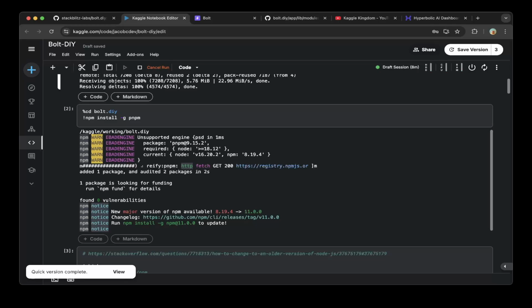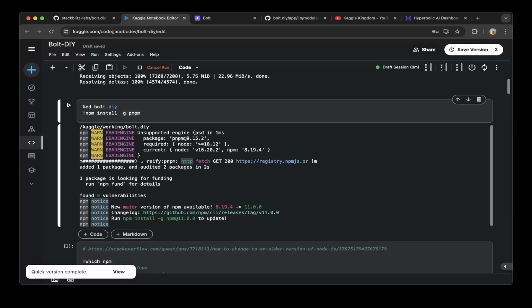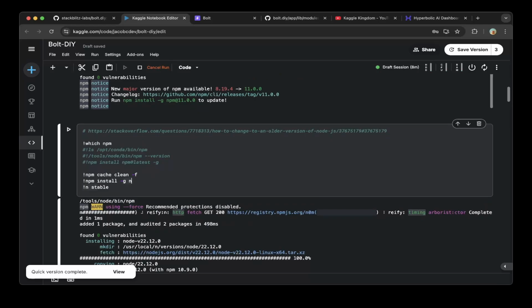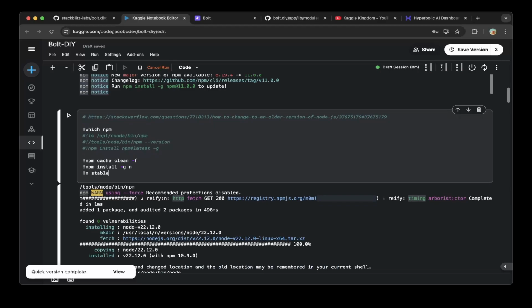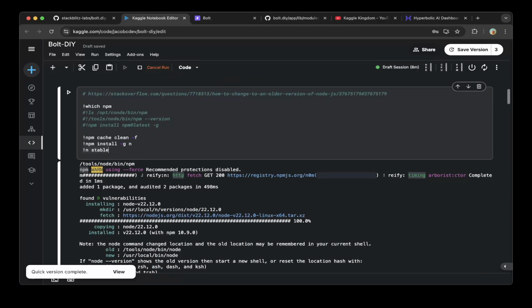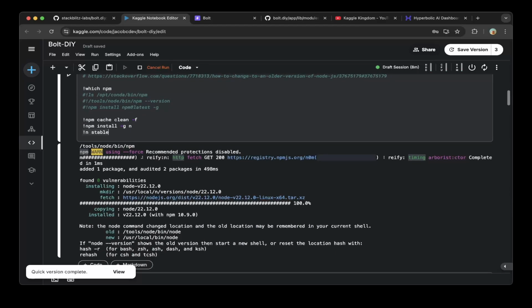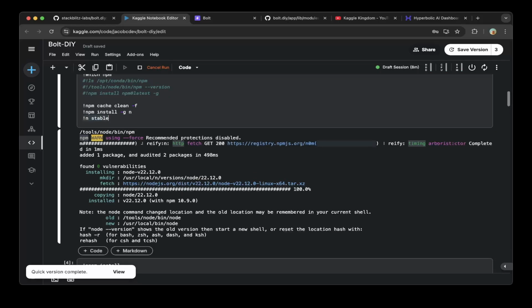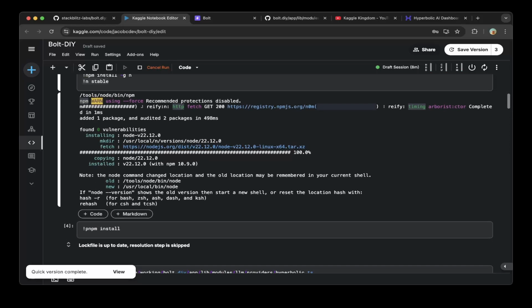do npm install, and then make sure you install npm. After you install that, you have to upgrade Node because Kaggle has a lower version of Node. You have to basically install the latest or maybe the stable version. So just use the npm cache clean and then do npm install globally, install Node, and install Node stable. And that's it. So you got the latest version of Node, which is version 22. The default, I believe, is 16.